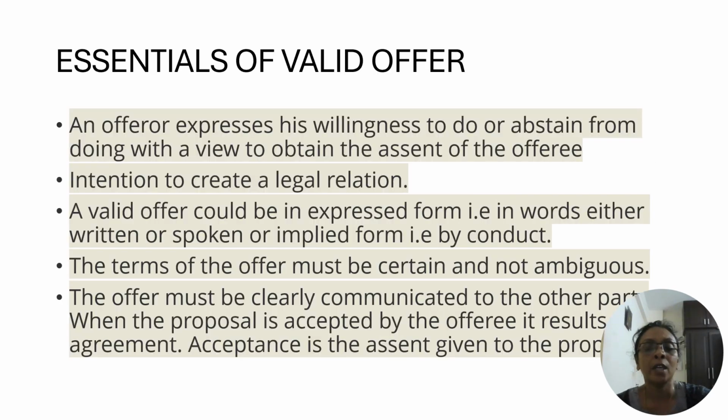And next one is the essentials of a valid offer. An offerer expresses his willingness to do or abstain from doing something with a view to obtaining assent to the offer. Intention to create a legal relation. A valid offer could be expressed in express form, that is, in words either written or spoken, or in implied form or by conduct. The terms of the offer must be certain and not ambiguous. The offer must be clearly communicated to the other party.